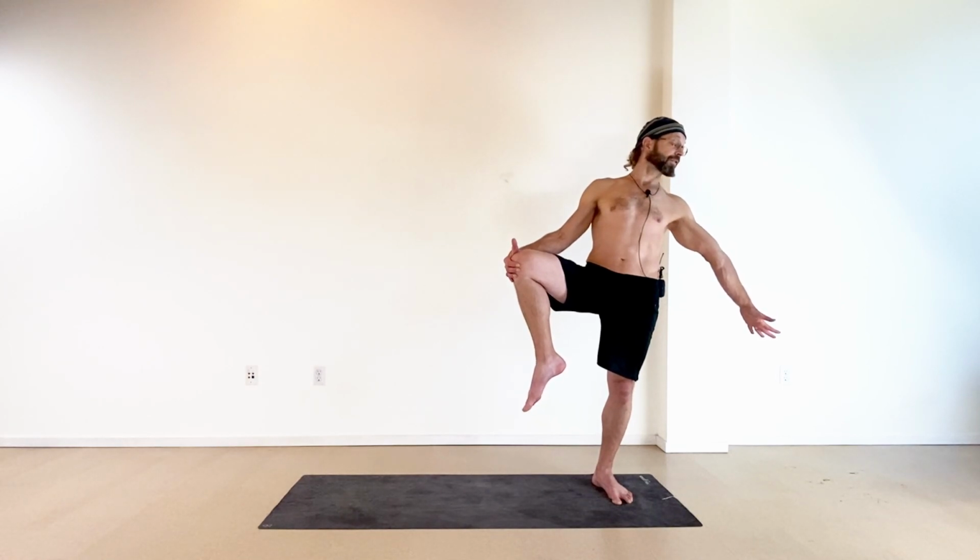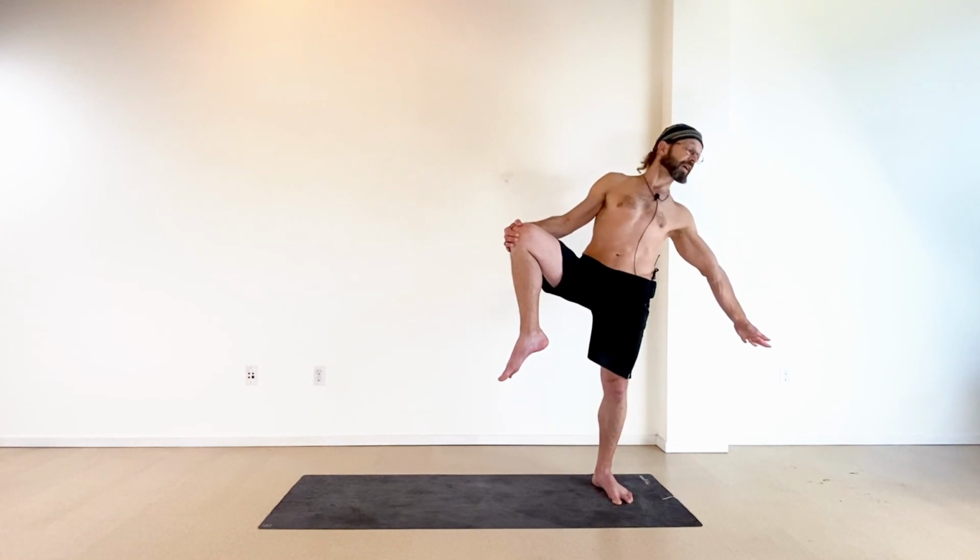Now, if you can take this further, start to lean left, but lift that right knee and just take this to where you can here. Keep the right hip open and keep breathing. Keep digging down to that left big toe.